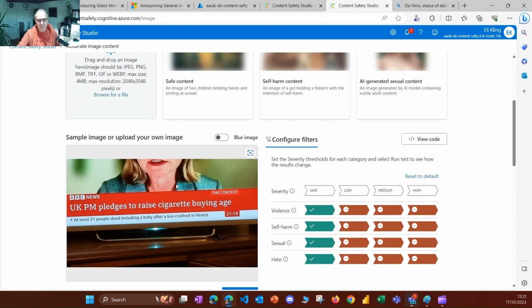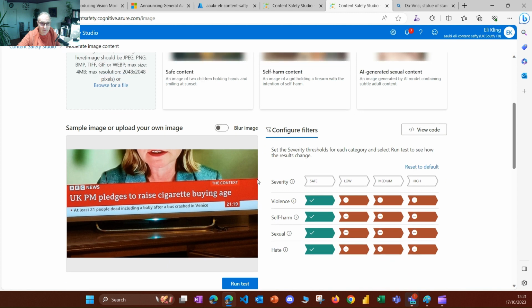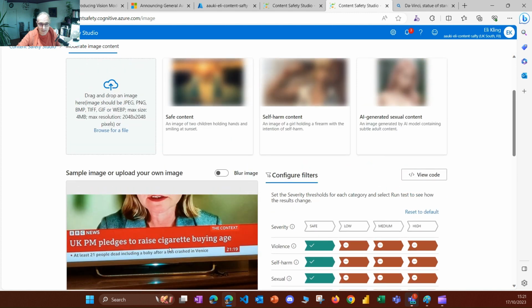Could be the image itself that is cut in a particular way. Not sure. Interesting that it is tagged. And this raises the question of interpretation of what is violence and what is hate, because I don't see anything which is to do with hate here, apart from I hate cigarettes and smokers, but that's something else. Next image.